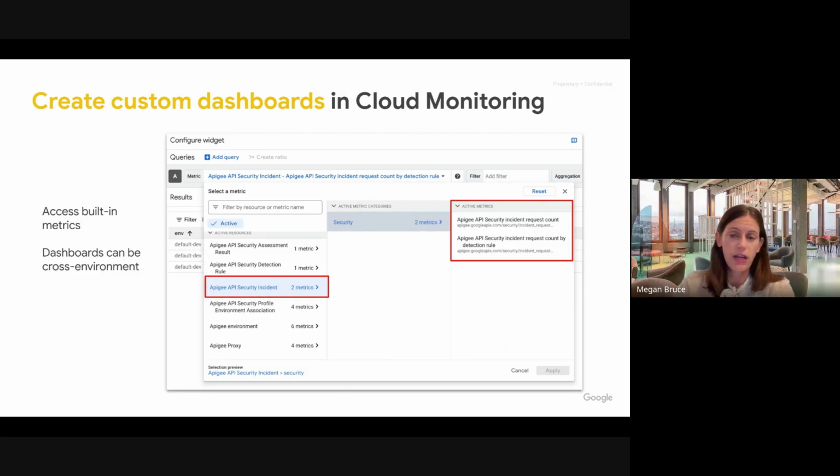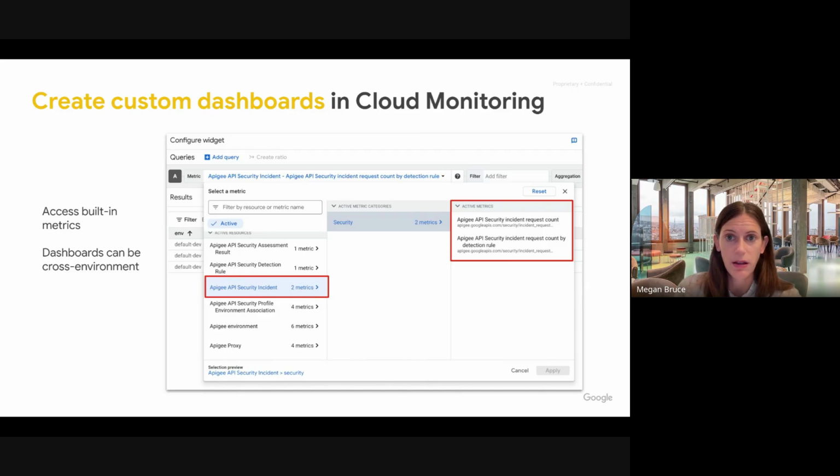A couple of things I wanted to mention. These things are available now in cloud monitoring. Sometimes we get questions from customers like, hey, the results that you're showing, or the analytics in your security reports, for example, are for a specific environment, and we really want to see, across all of our environments, what kind of abuse is being detected, or what our security posture is across environments. And there's actually a really easy way to do this.